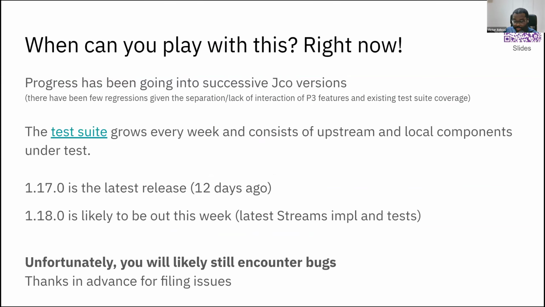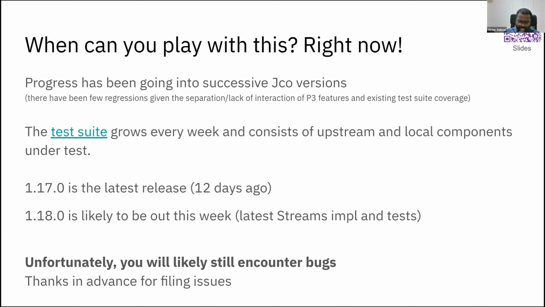So when can you use it? You can use it right now, but you're probably going to run into some bugs, mostly with all the combinations of things you can send in a stream, which is what I'm working on right now. And of course, if you try to use the futures, they're not quite ready yet. Those are the places you'd mostly run into issues. At this point, running tasks and running async imports versus exports is quite stable.